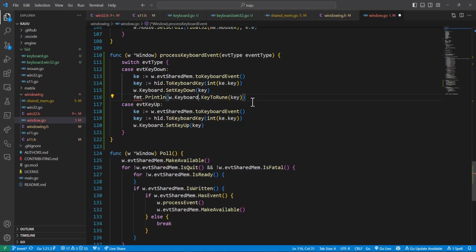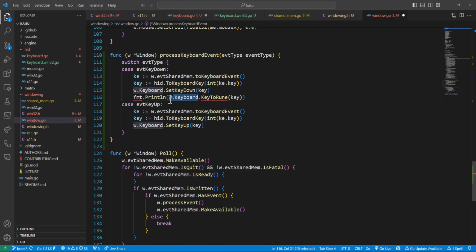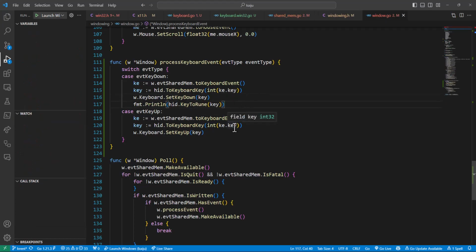And this, I don't think this needs to be a member function, honestly. This takes in the key. So we're just going to delete that and have it as a package function. So HID key to rune. And we'll see how that looks. And if it builds.